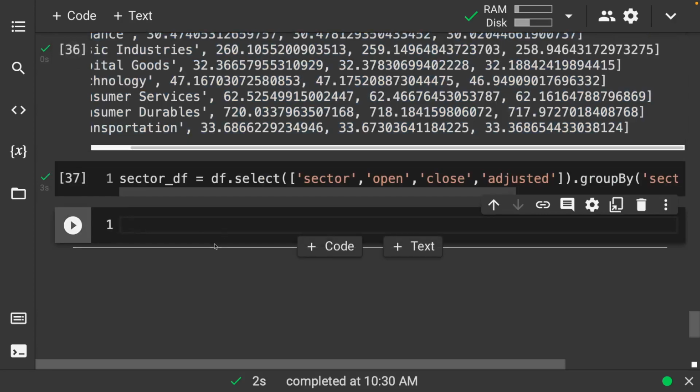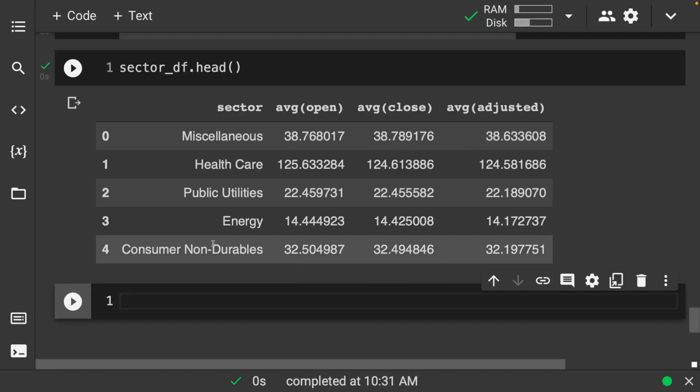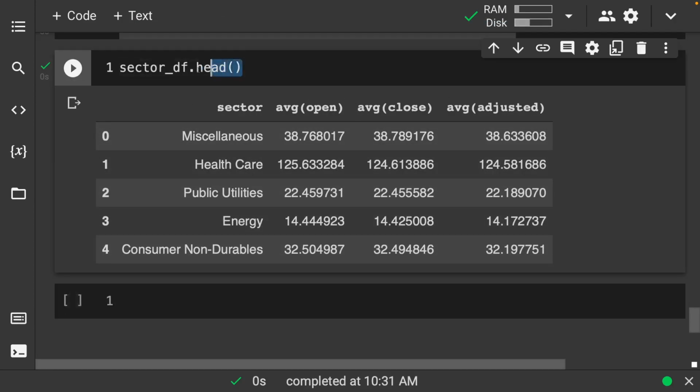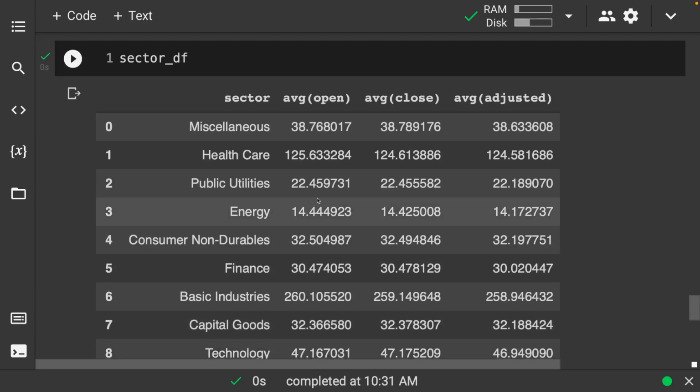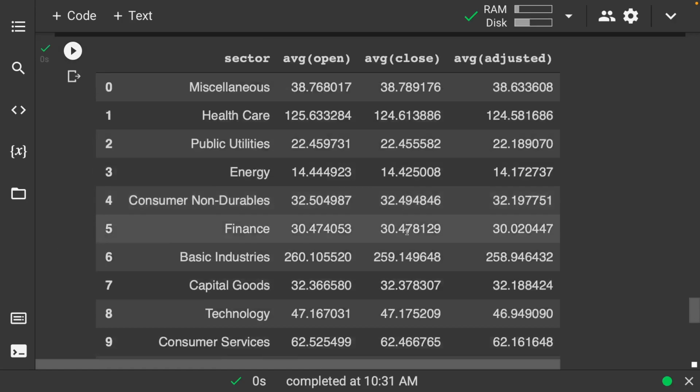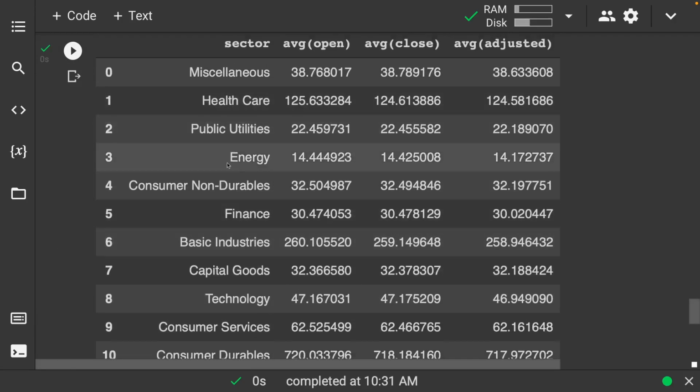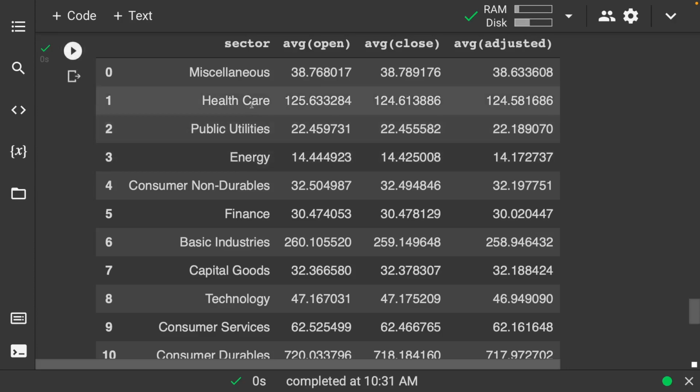So here we can actually take a look at the data, and notice now it's nice and clean. We don't even have to do the head because it is a small data set. And we can have all of our nice average close. We can look at our nice descriptive statistics there. And you could even go on and do this for all the other sectors as well. Heck, we could even do the descriptive statistics.